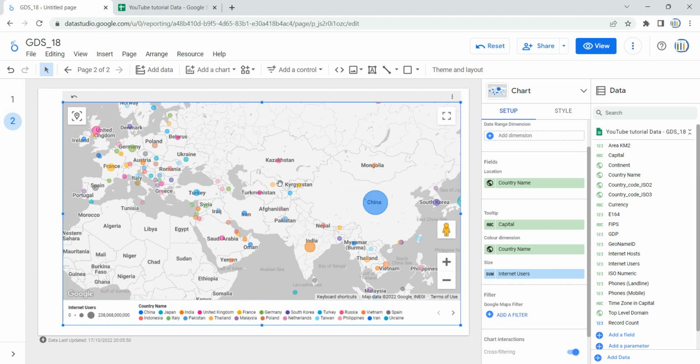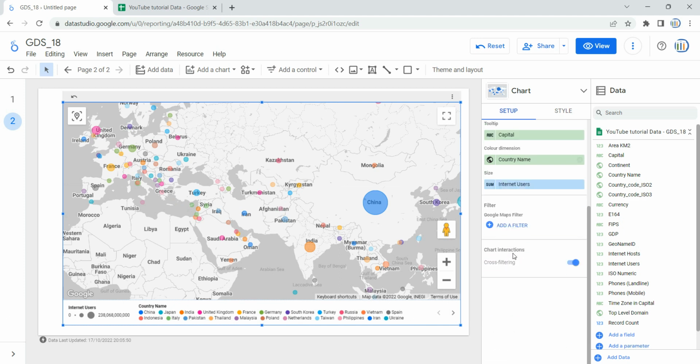Then if we go here within Asia, you will see that India seems pretty big as compared to Pakistan, Nepal or Myanmar, Thailand, Vietnam, right? United Kingdom seems pretty big as compared to Denmark or Ireland or France, right? So that's how this bubble has an impact on this Google map. So this size will basically help your user to convey the relative metric value for each and every geographical location.